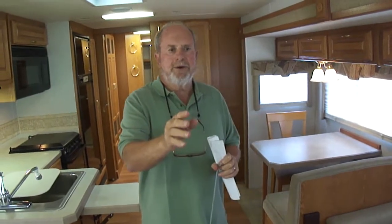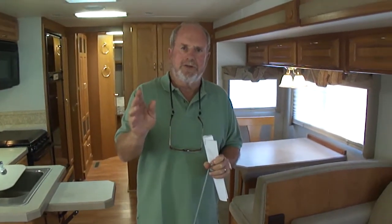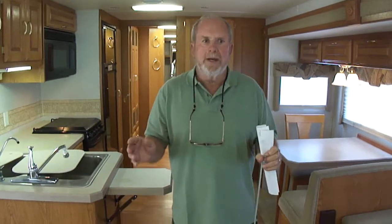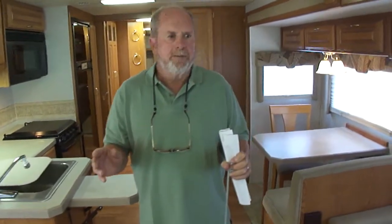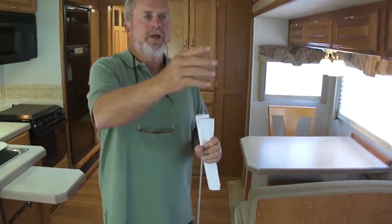It only has 33,000 miles on it. It only has 30 miles on the generator. We bought this motorhome, folks, and drove it 800 miles home. We bought it in Springfield, Missouri. It was a bank repossession, and we drove it 800 miles home without an issue. So you can reasonably expect by the time you pick it up and we've done our little double checking, everything to get in this motorhome and drive it wherever you want to without any issue.